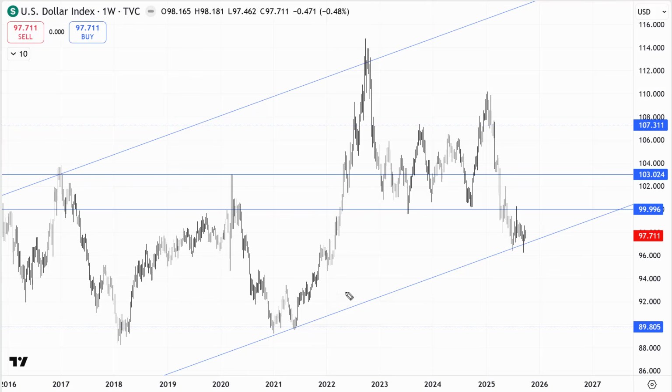we'll talk about this channel in a bit when we go up to higher time frames. So the dollar index peaked back in 2022. It came down. Now, with the benefit of hindsight, price traded in a range for much of 2023 and much of 2024. Then it had this, what has become a false break to the upside.